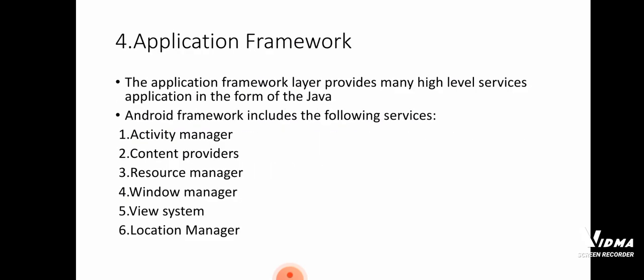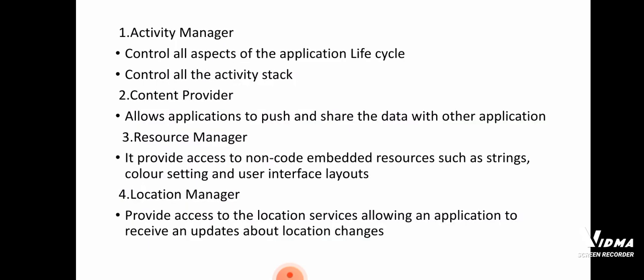Fourth one, application framework. The application framework layer provides many high level services to applications in the form of Java classes. It includes the services: first one, activity manager. Second one, content providers. Third one, resource manager. Fourth one, window manager. Fifth one, view system. Sixth one, location manager. Let's discuss one by one.